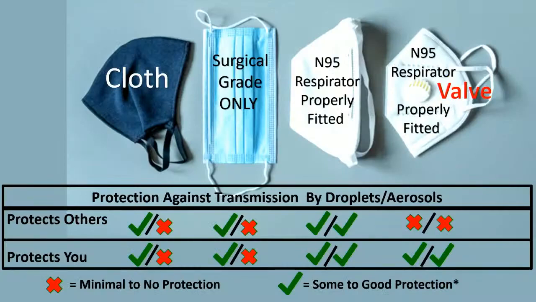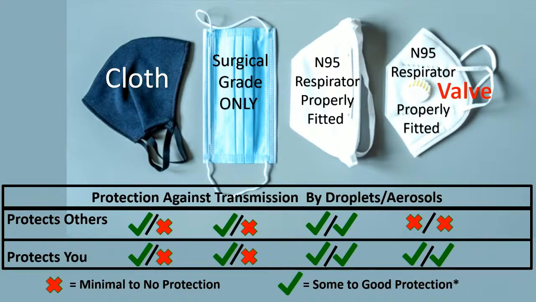Okay, when we're talking about masks, we've got the cloth, we've got the surgical grade, and it has to say either medical or surgical grade, and the N95s. We have some N95s with valves in them. We have both droplets, which is coughed out liquids that drop to the ground very quickly, right, they're very heavy, and you have aerosols. Aerosols pass through every single mask except for the N95s. So your protection against aerosols is almost nothing when you're wearing a mask. Now, you're still getting some reduction. It's not as though it's completely zero, but it's not as helpful.